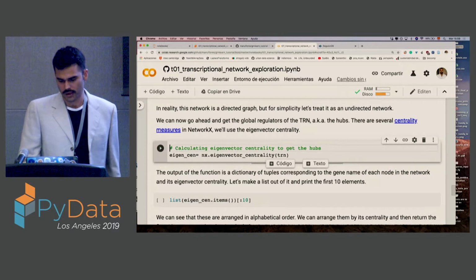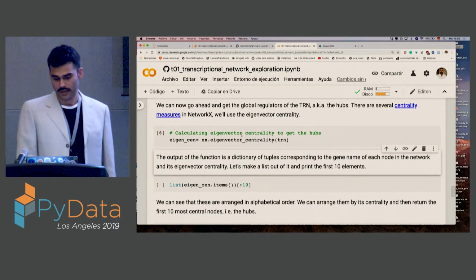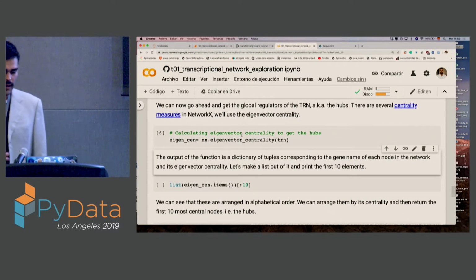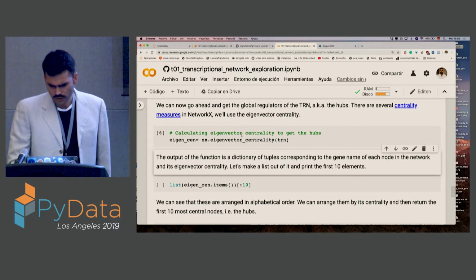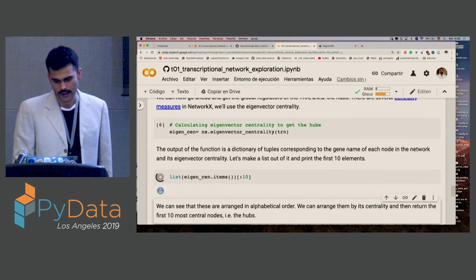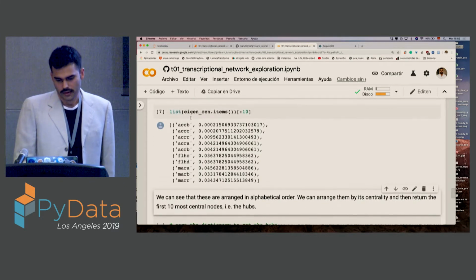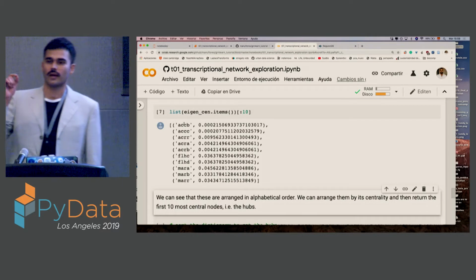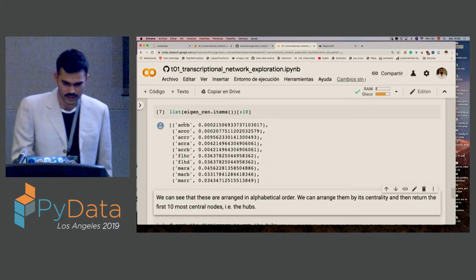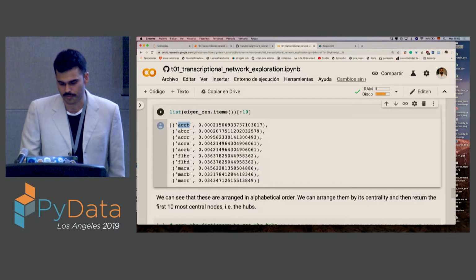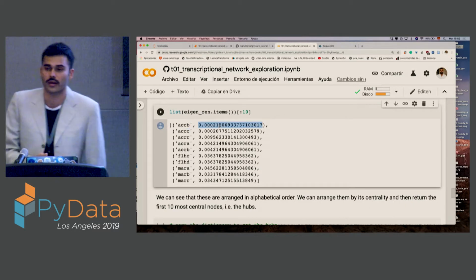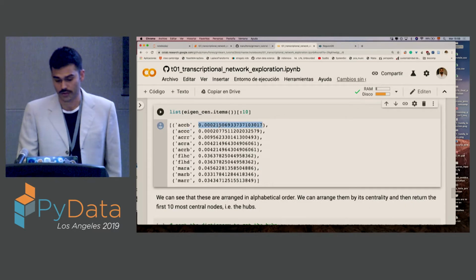This is a method in NetworkX called the eigenvector centrality. If we print the first 10 hubs, we will see that all of these genes pop out with their corresponding centrality measures.